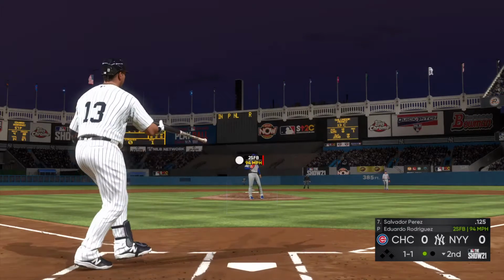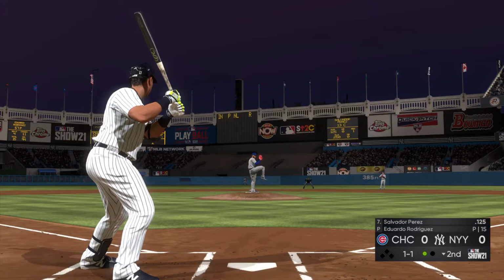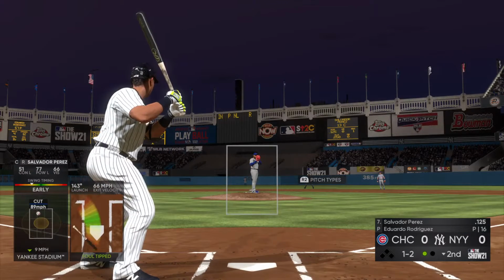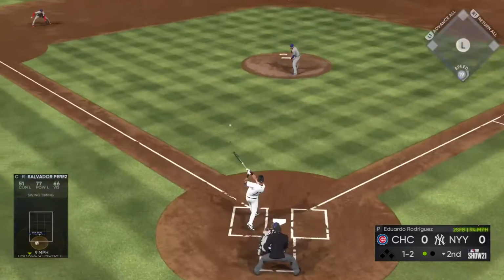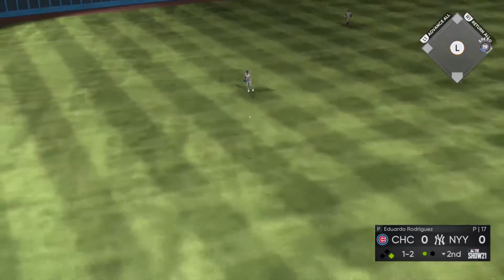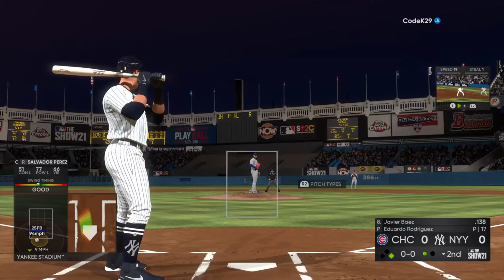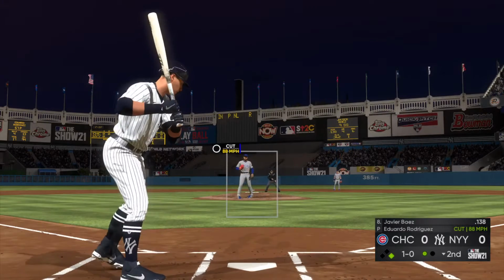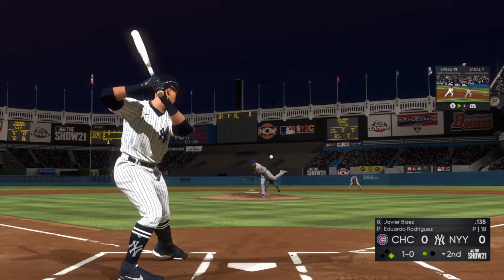That evens it up, 1-1. And it's fouled away. Looking for the strikeout. Here's the 1-2. He gets dirty, but he can't make the play. It's a base hit. And that brings up Javi Baez. Yes, he'll take a look at ball one. First shot for him here with a runner at first now and one away.